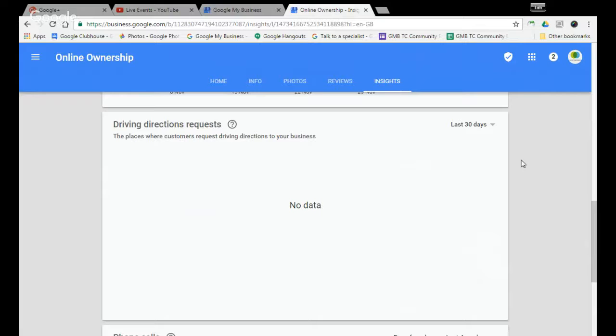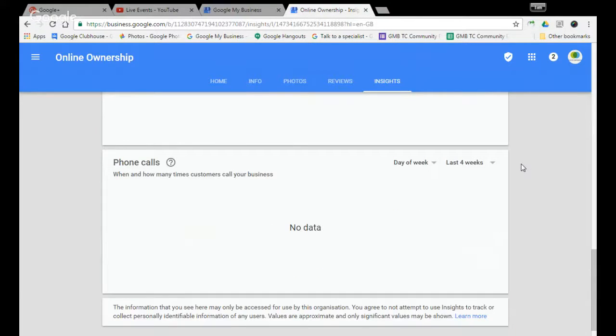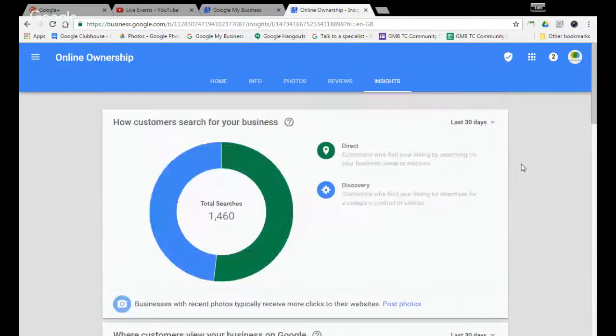Useful in a sense, but not particularly insightful. It's just handy to know where the majority of your customers are coming from, and perhaps you can actually target them more specifically via your AdWords if you're running AdWords. So it depends on what kind of info you're getting, and how you can actually use that. And phone calls, it just gives you how many phone calls on what day of the week. Naturally, if you're a restaurant or whatever the case would be, you would probably expect your phone calls to increase on a Saturday. Handy to see, but at this point in time, nothing really of massive significance there.